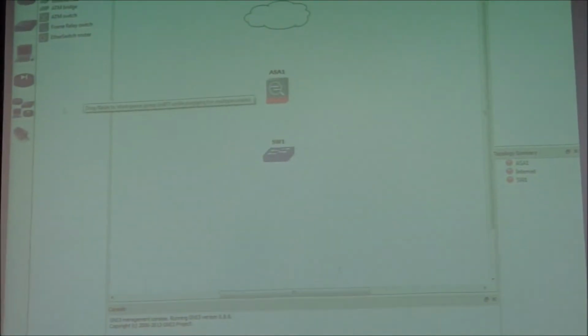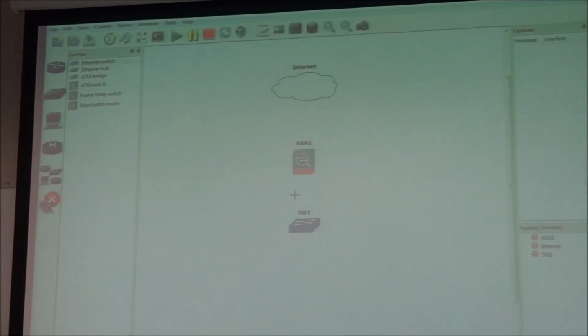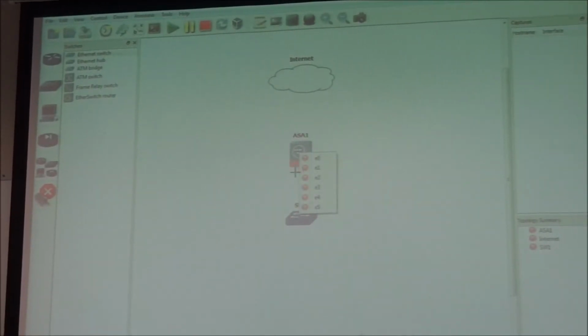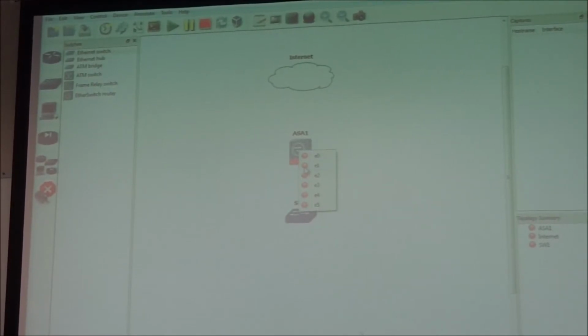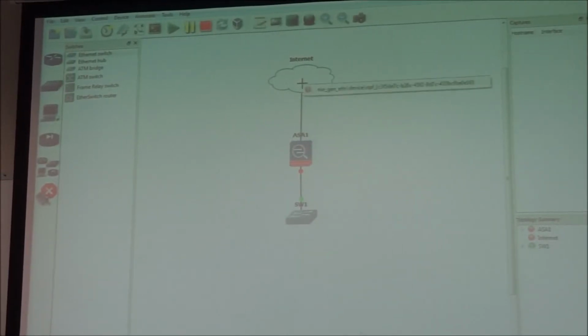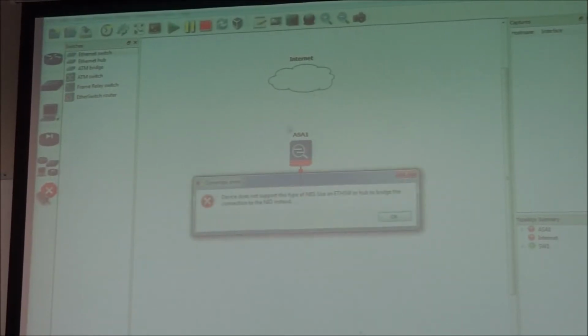Alright? So let me just connect everything up here. Switch port 1 to Ethernet 1. Ethernet 1 is going to be my inside interface. And then Ethernet 0 is going to be my outside interface to the internet.